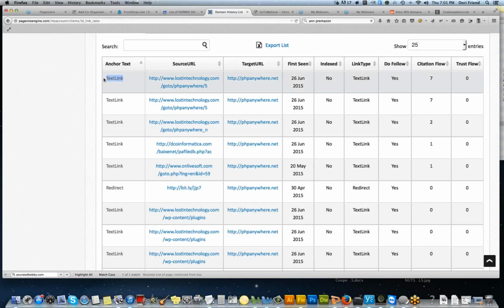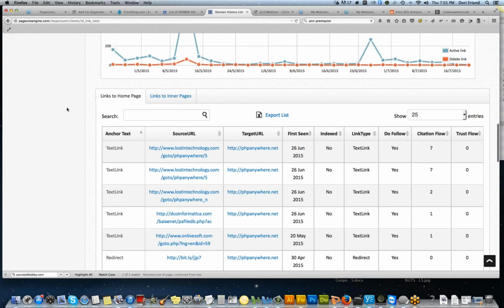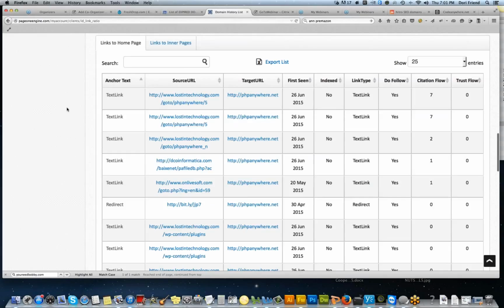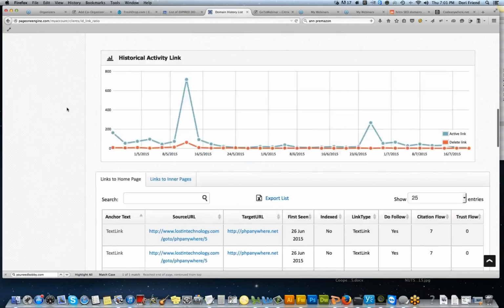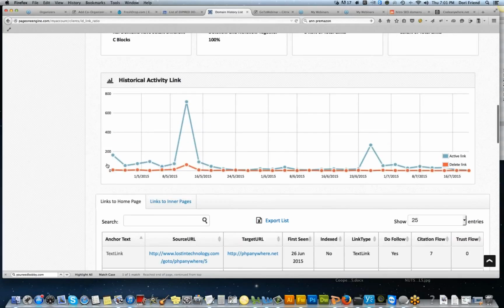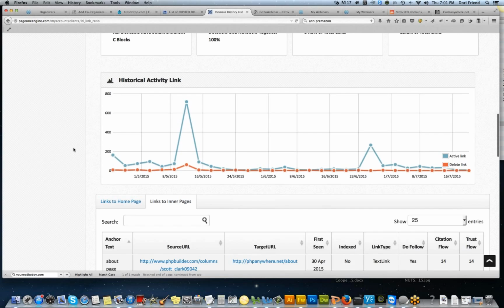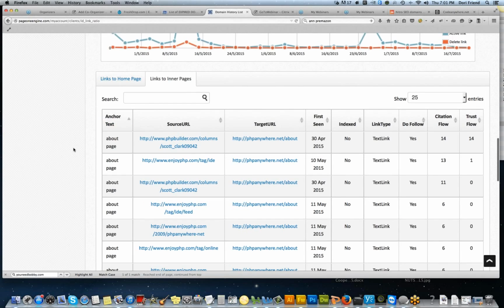anchor text is actually not correct right now. Anne, you want to make a note of that? Somehow it's showing up the link type. We've been working on this, trying to improve it, and I think there was just a duplicate. Dor, do me a favor. Go back up just a little bit. Go to the link page. To the inner page, the second tab.